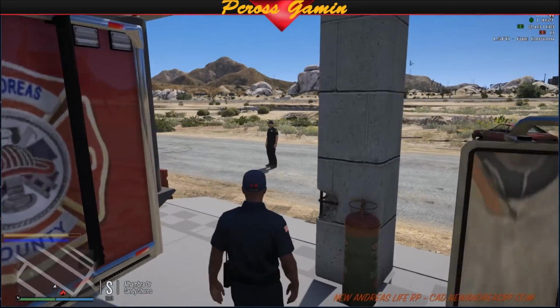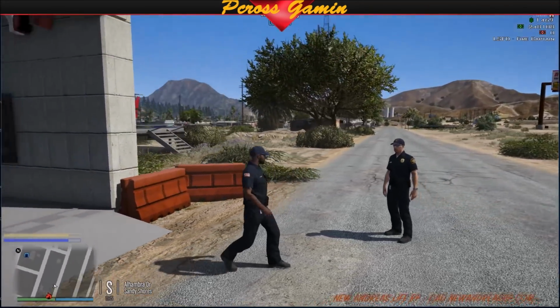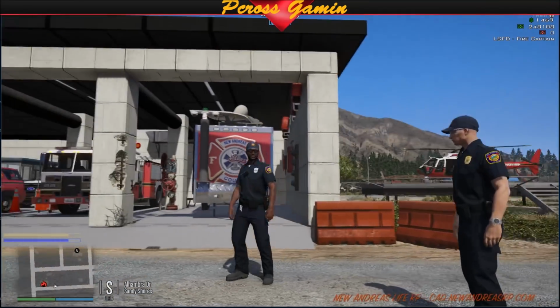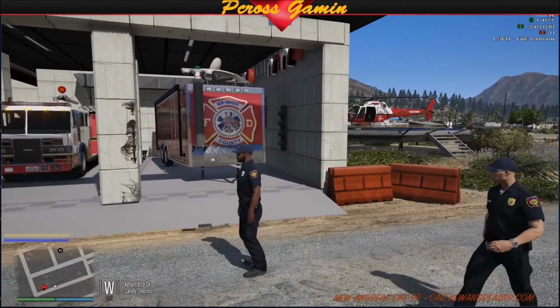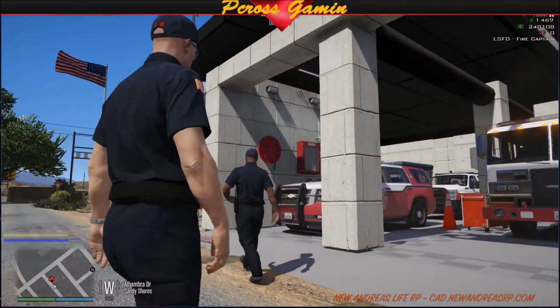Show them our bird? Yeah, I showed them the bird, but they saw me fly the trooper helicopter at one point. So it's the same controls, just different skin. But we're going to take a tour of the fire station.